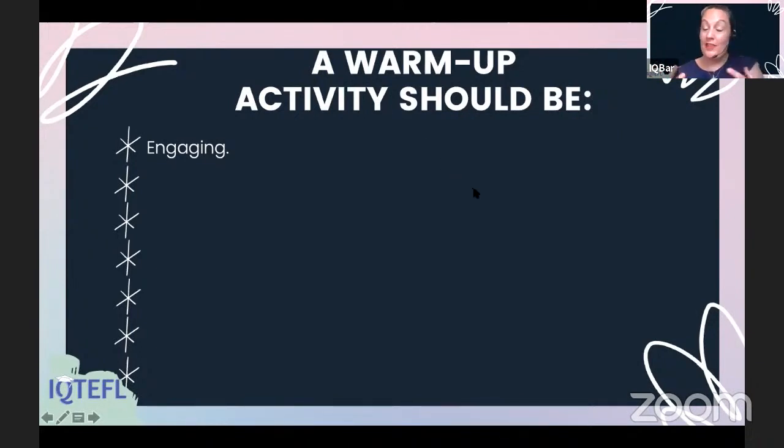I have a few students like that. They don't like playing games. They're young, but they don't like it. They prefer a more serious one. So for them, that would be engaging. But for maybe other students of mine, they want a game. They want something they can be engaged. So adapt that according to your students.